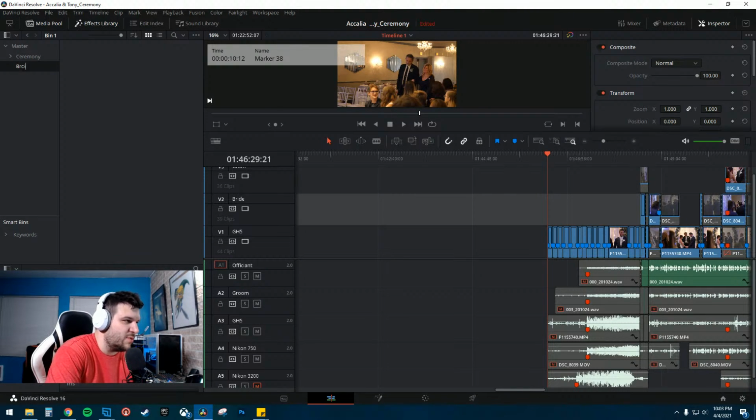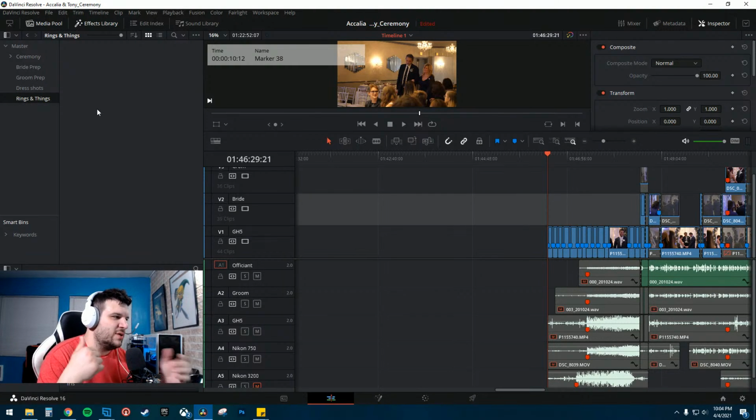So this is going to be bride prep, we'll need groom prep, and I make bins for all the different categories these are going to be in. We'll put dress shots. I usually call it a rings and things folder, for the close-up of the ring. Usually the flowers will go in here, any kind of special decor.